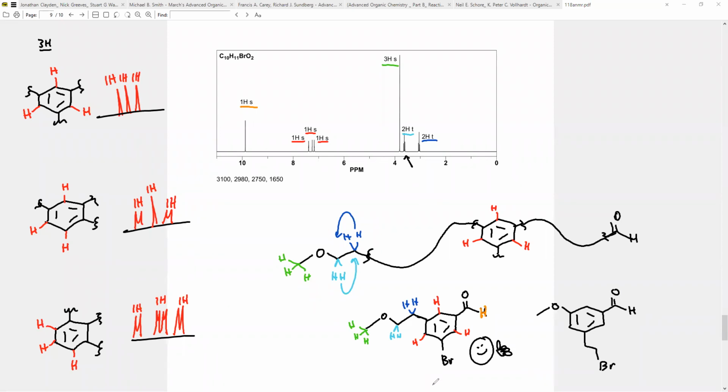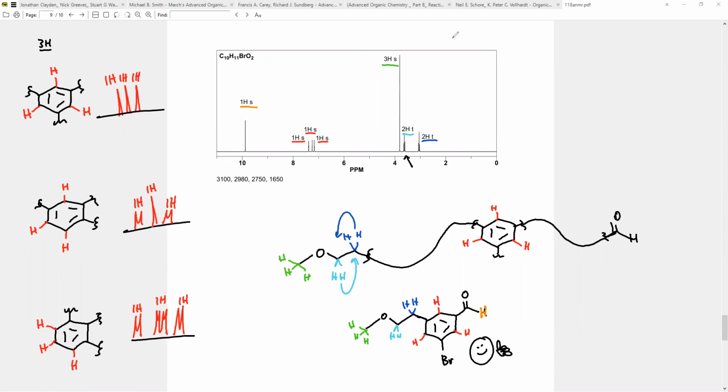I am okay with this one because we used our chemical intuition to get here. I imagine if I put this one in the NMR, like in ChemDraw, it would probably be very much the same. It probably wouldn't be too different. Maybe this 2H might be slightly more shifted up. Anyways, so that's the first one. The main point there is just the splitting pattern on the benzene and how to logic through these.